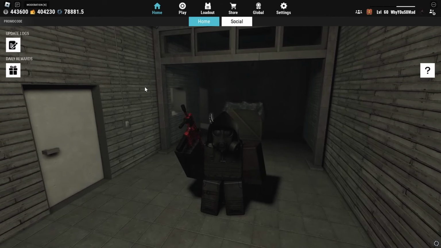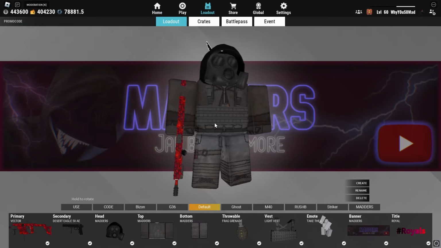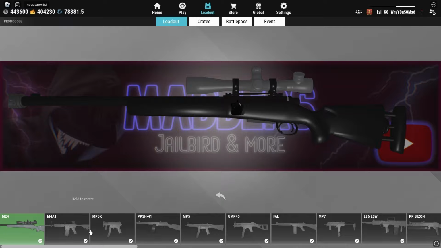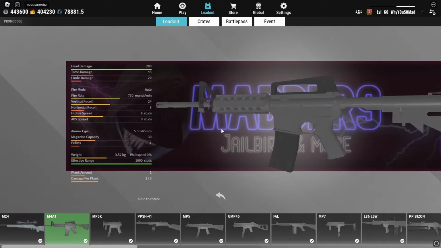And after that, we will want to look at our loadouts. Now, the thing about loadouts is, as a new player, you're not going to have anything special. So we're going to look at this loadout, for example. We have an M24, which you don't get until like a higher level. But if you're level 1, you only have the M41.